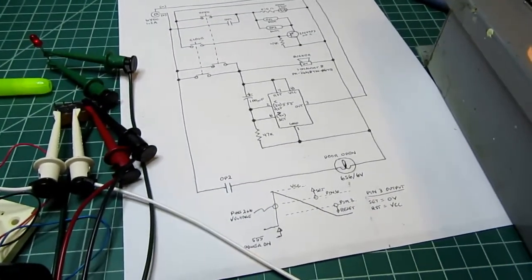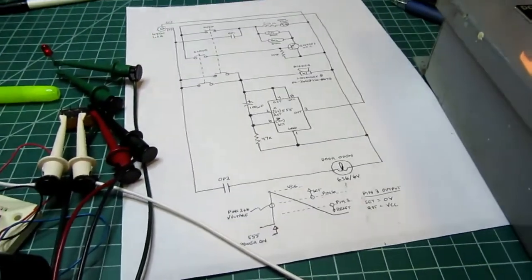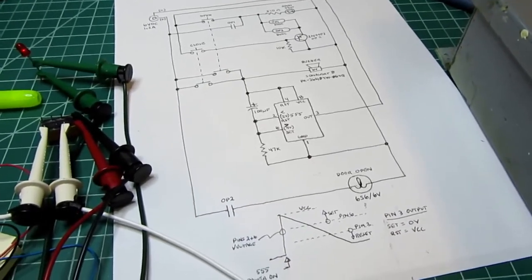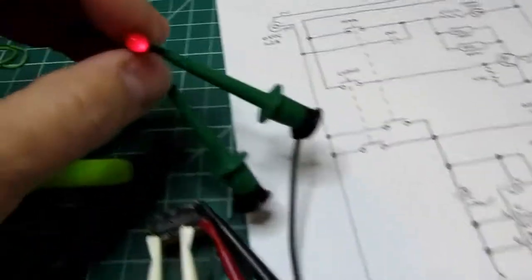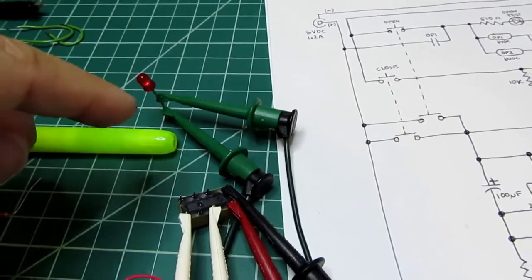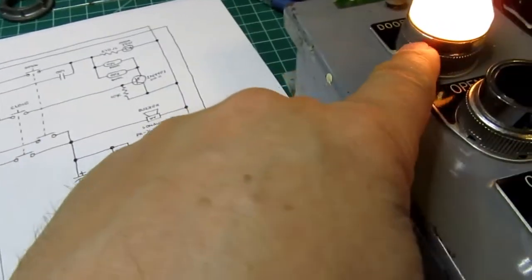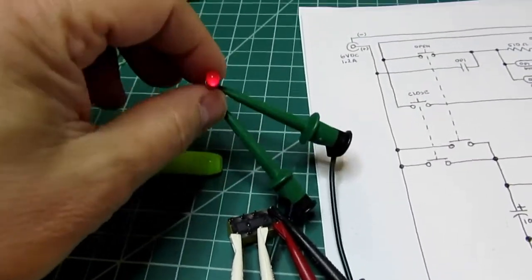So, this is the educational part of the video, and now I'm going to wait for my other parts to come in. I'm going to build up a little perf board. Oh, by the way, here's my LED. This is my test LED. I don't have the right resistor in there right now, so it's running a little dim. But that will be on the circuit board, and if the light bulb, for example, burns out or something, the circuit can still be tested for operation by looking at the LED.